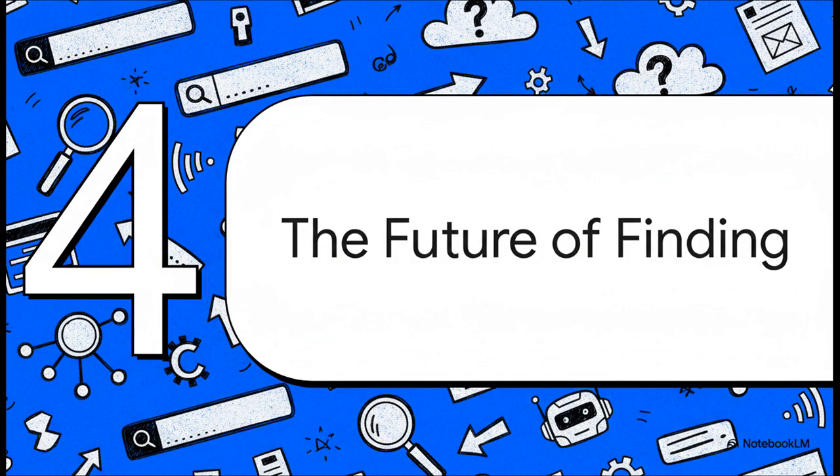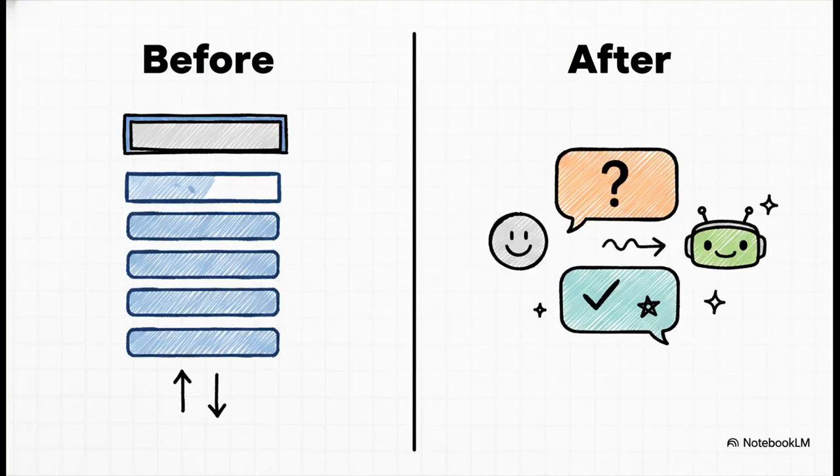So where is all this going? I mean, the world of search is right in the middle of another massive shakeup, and it's all being driven by artificial intelligence. And the single biggest shift is this. We're moving away from just a list of blue links, and we're moving towards a real dialogue. Search is becoming an interactive experience where you can ask really complex questions and get direct, synthesized answers, almost like you're talking to an expert.